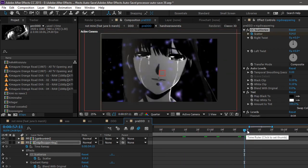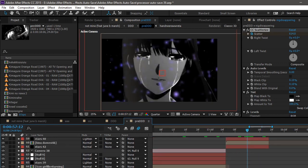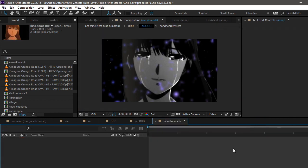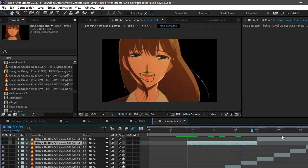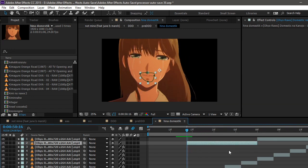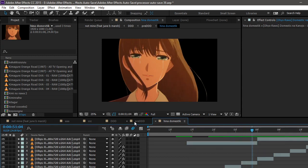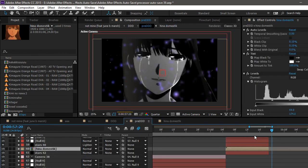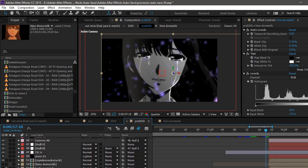This is from Domestic Na Kanojo. I show you this part of this woman. You see? I masked the little mouth because she speaks and doesn't shut up. So I had to shut her up with a mask on top. And you don't notice it. You see that? There's nothing there. Okay. See? Amazing. Secret techniques to shut up.